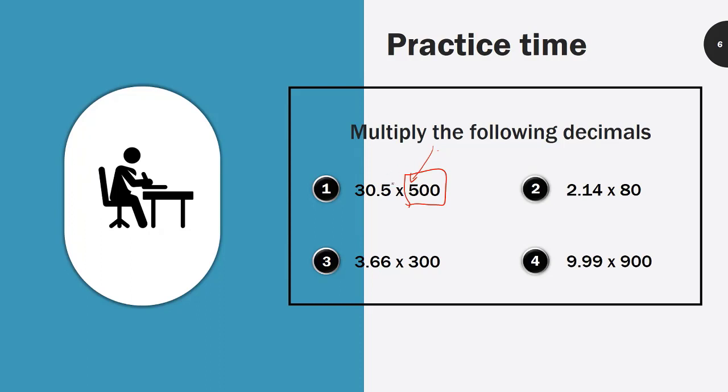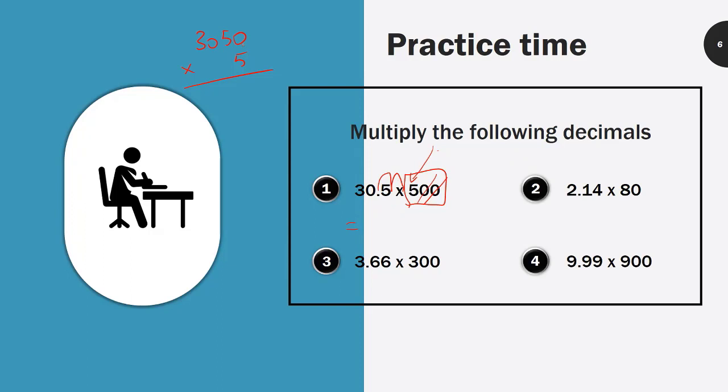So what we can do here is get rid of these zeros, okay? We can get rid of those zeros by moving our decimal point 2 places to the right because we're multiplying, and we'd end up with 3,050. And now we just multiply it by 5. The other thing that happens when we move that decimal point is we no longer have any decimal places in our question, which means we can just multiply this number, and whatever answer we get, that is the answer that we have.